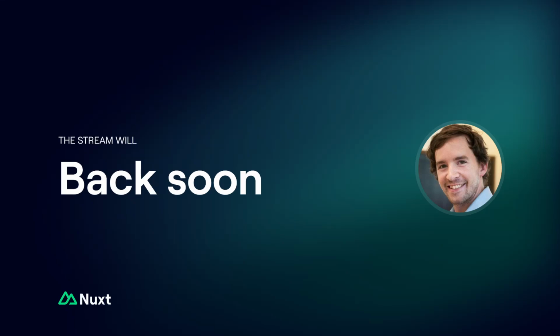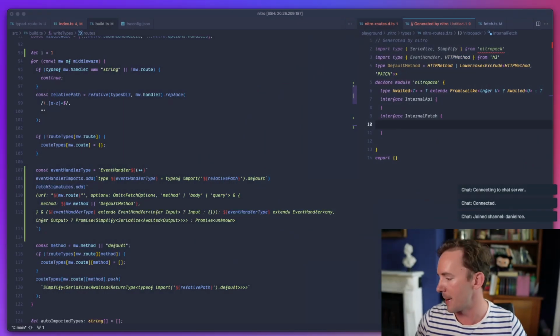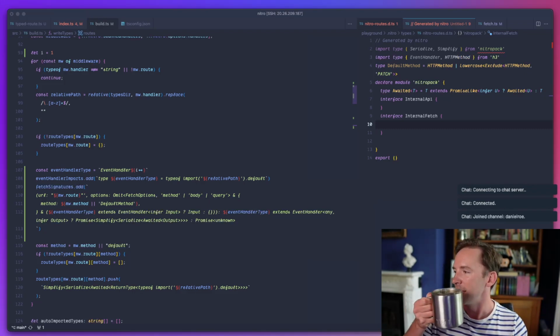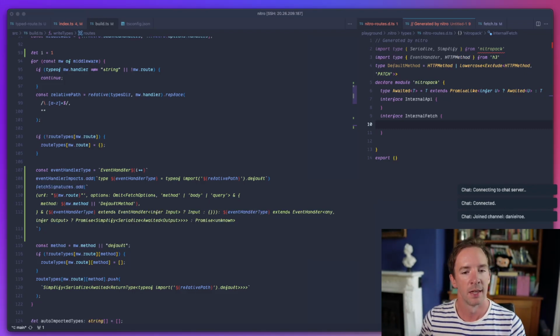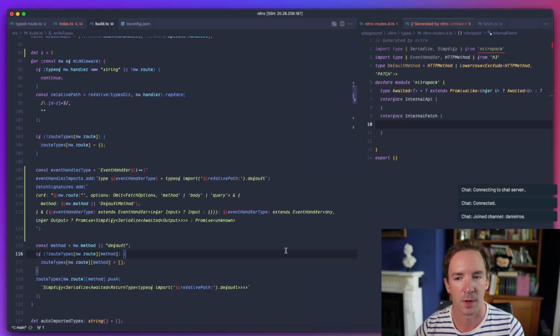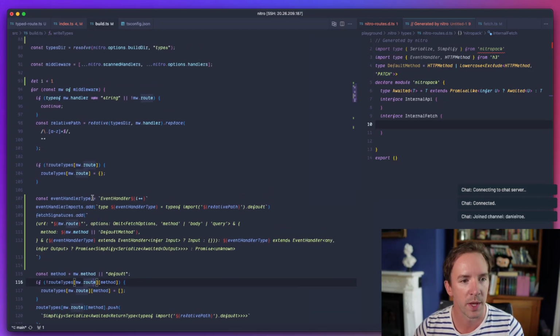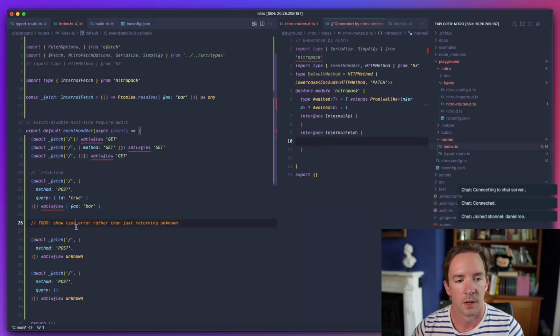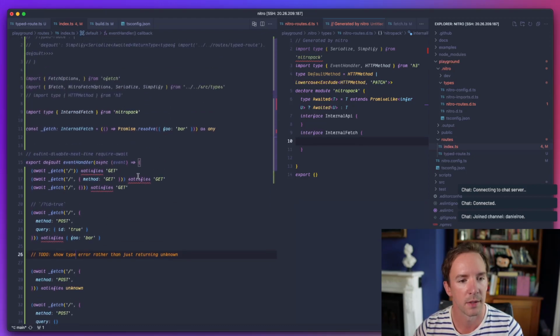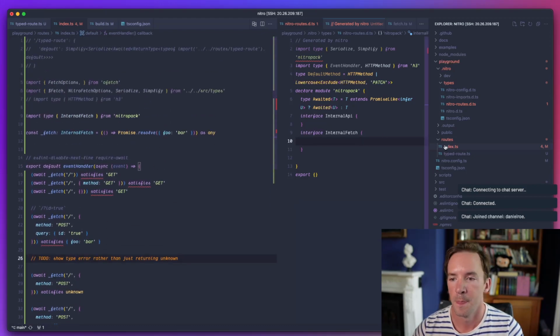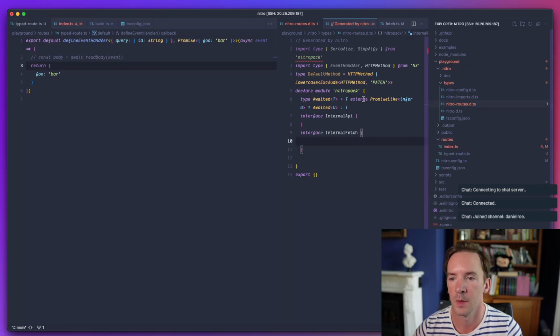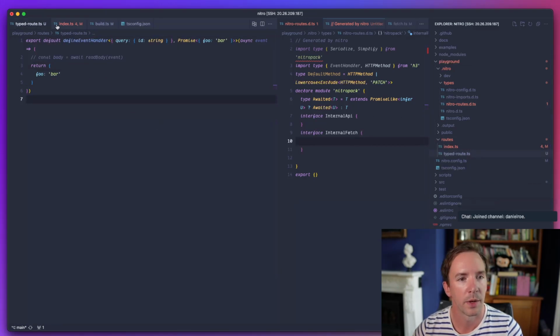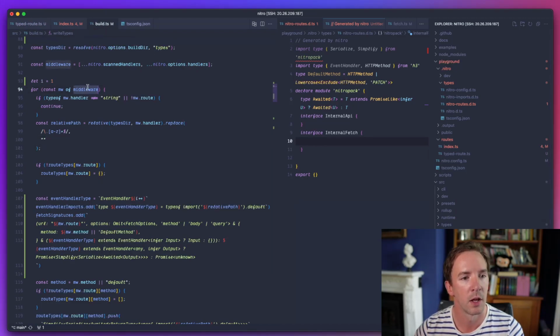Okay, I am back. Cup of tea created. And okay, what are we doing? Well, this suggests that we don't have any middleware. What am I generating this in? The playground. The playground should have this. So what is going on? Let me just log it.